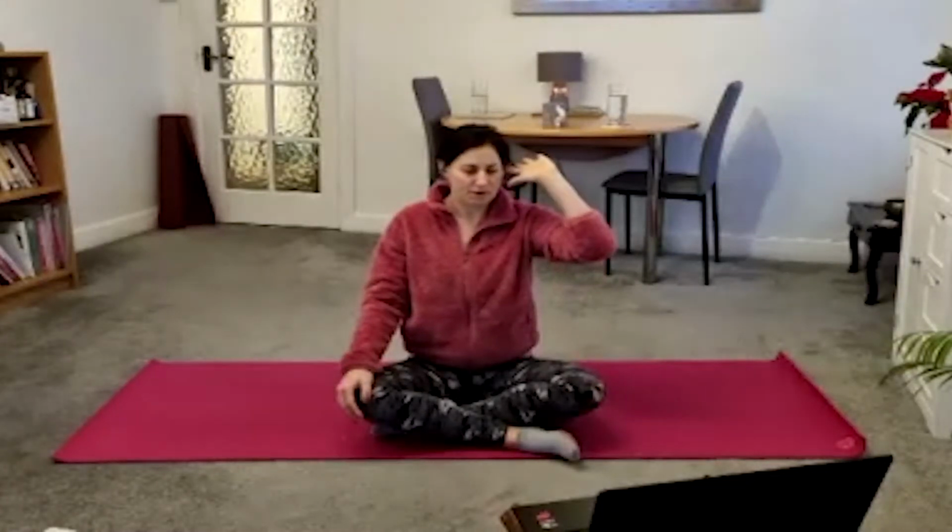Breathe deeply in through the nose. Breathe deeply out. Inhale, expanding. Exhale, emptying. Inhale, watch the breath as it fills to the bottom of the belly and to the top of the chest. And then exhale from the top of the chest, out of the rib cage, out of the belly. Just connecting to this rhythm of breath, this constant flow.